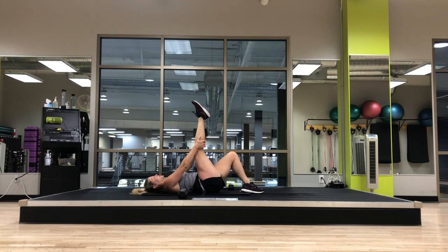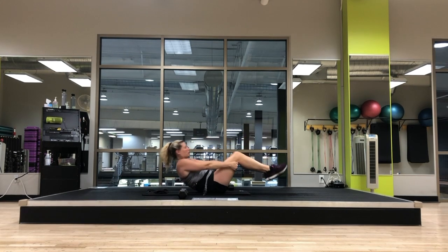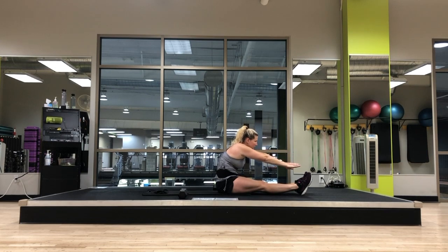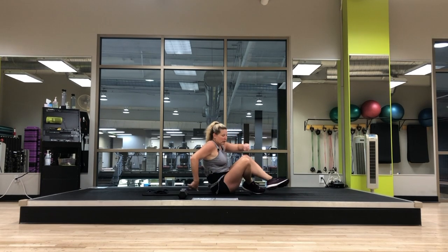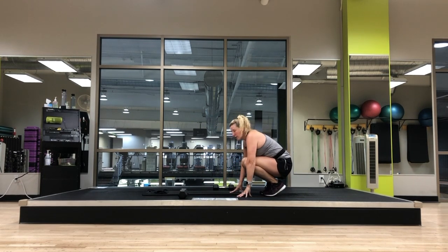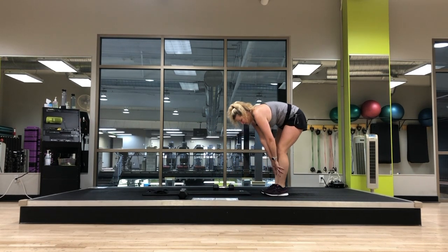When you're ready, we'll roll it on up. Feet out in front of us, stretching those arms out high, trying to reach those fingertips to the toes. If you can, I can't do it. It's okay if you can't. All right, stretching through the back of the legs. When you're ready, we'll go ahead and stand up. So just be careful when you're standing up, depending on what surface you're on. Make sure you've got your balance before you're coming all the way up.